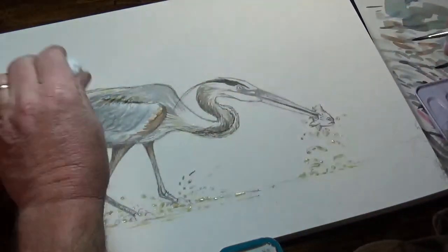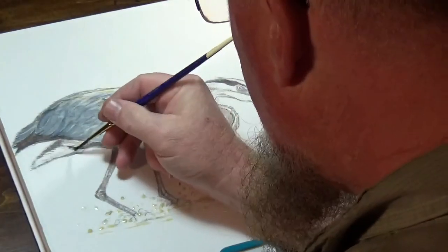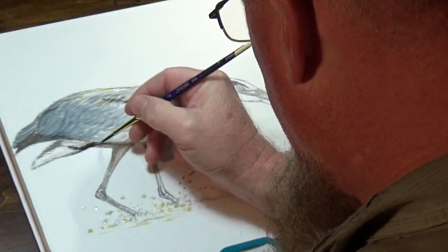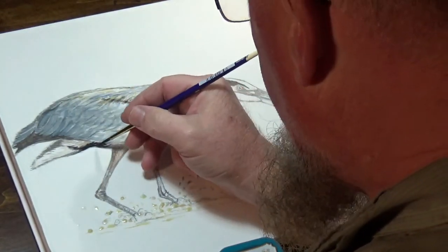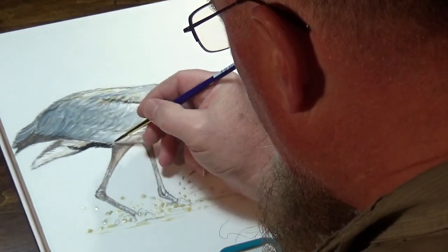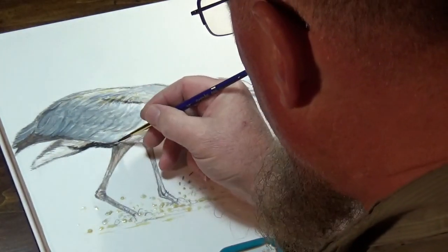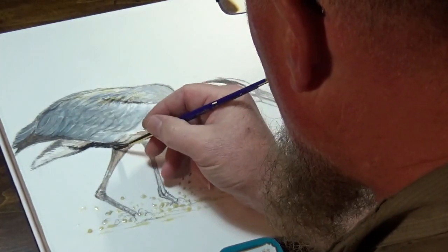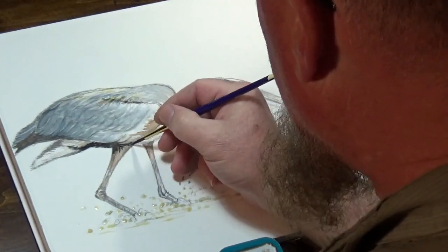I don't want to put it on that thick though, so I'm going to use my scrap paper, get some of it off. I'll build it up. I'd rather build it. I like to build it slowly. It makes it, to me, it gives it more of a realistic look. If you put it on too fast, I think it makes your picture look flat. I don't want to flatten it out yet. No, I don't want to flatten it out at all.